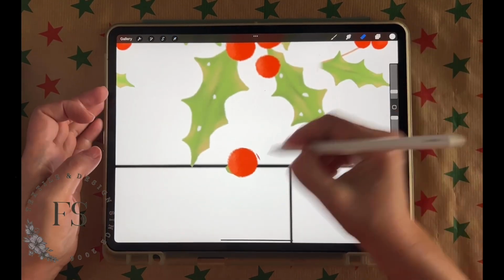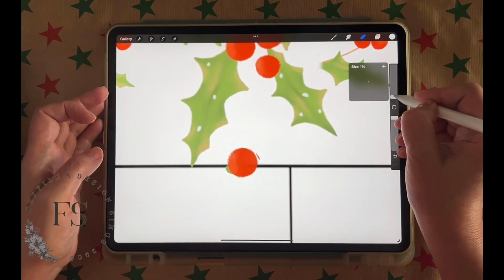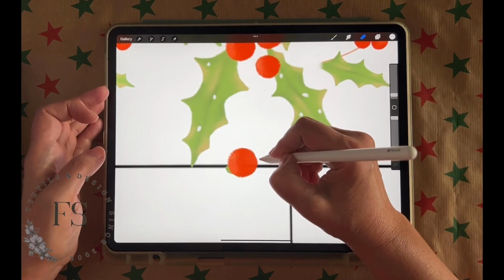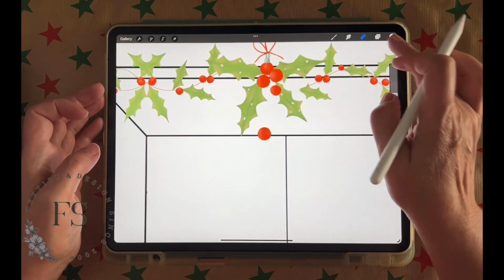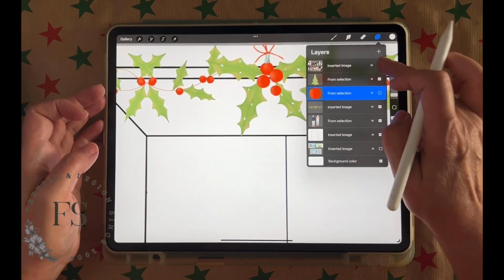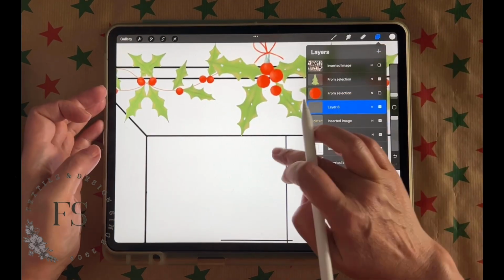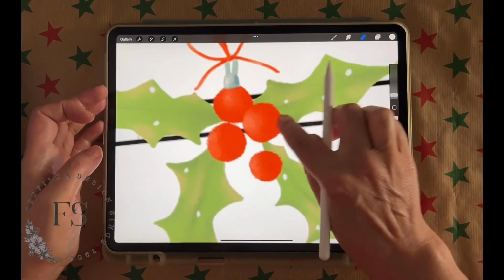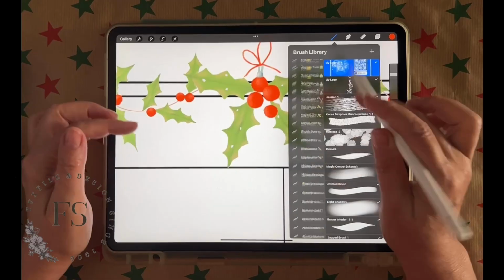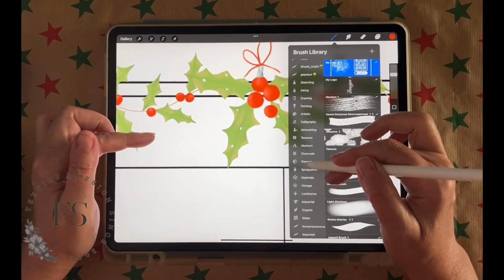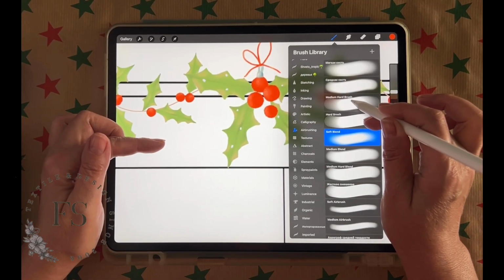Now I'm going to add some decorations to the tree that resemble those on the garland to maintain the style. There are two options. I can either copy a ball from the garland or draw one. I'll add a new layer. Pick a color with the eyedropper tool. Then go to the brush library, open the airbrush folder and choose a medium hard brush.